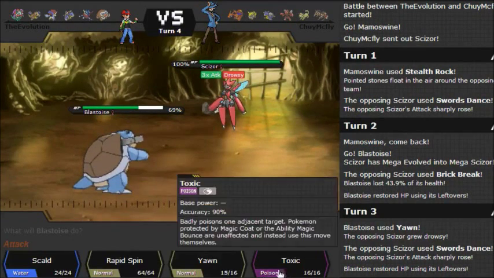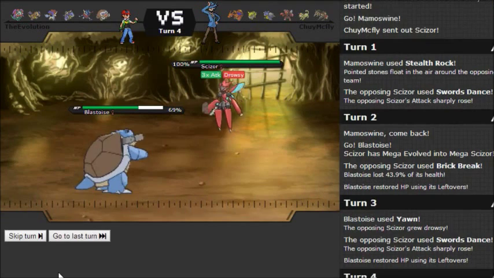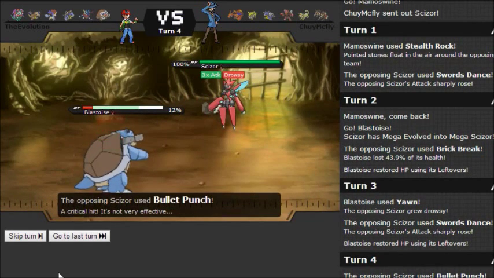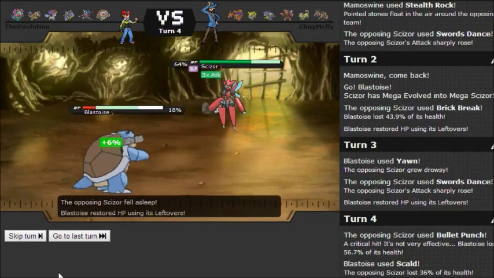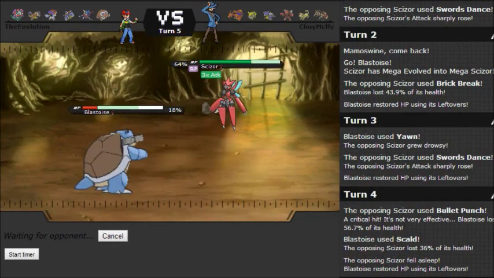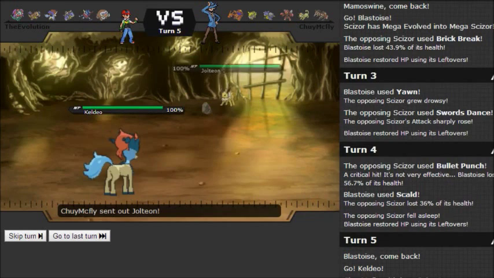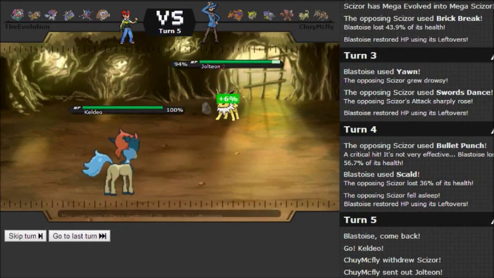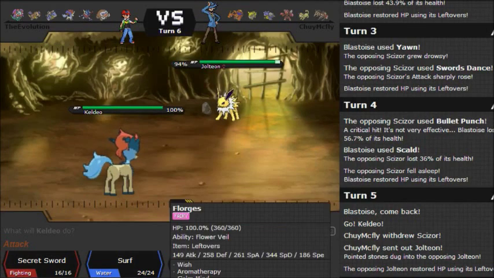Oh, do I have Protect? No, I decided Toxic over Protect, so Protect would actually be really helpful now, but I think Toxic is still better. It's kind of weird because I have Yawn, Scald for the burn, and I also have Toxic, so I have 3 statusy moves. I'll switch to Keldeo. Hopefully it doesn't wake up this turn. Okay, it doesn't. Awesome. Well, I don't want to be taking anything this Jolteon wants to throw at me, so I'm going to go into Florges.